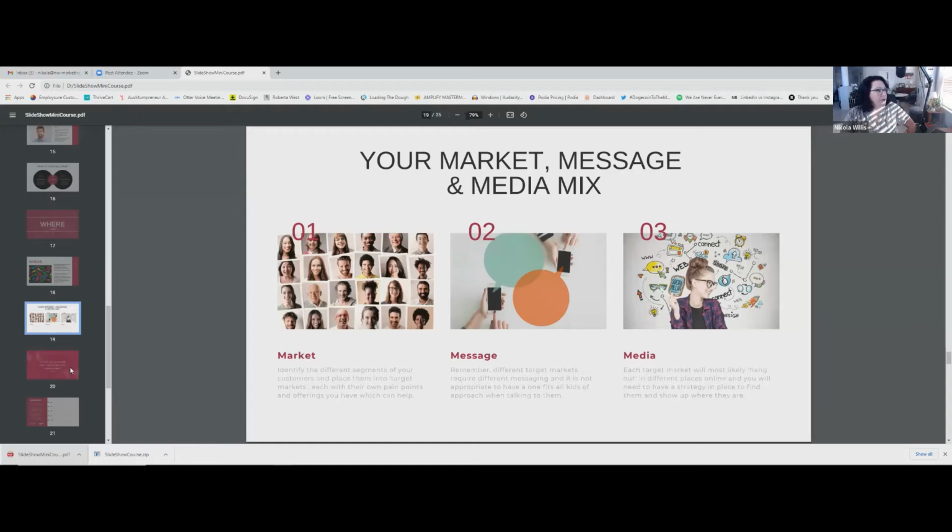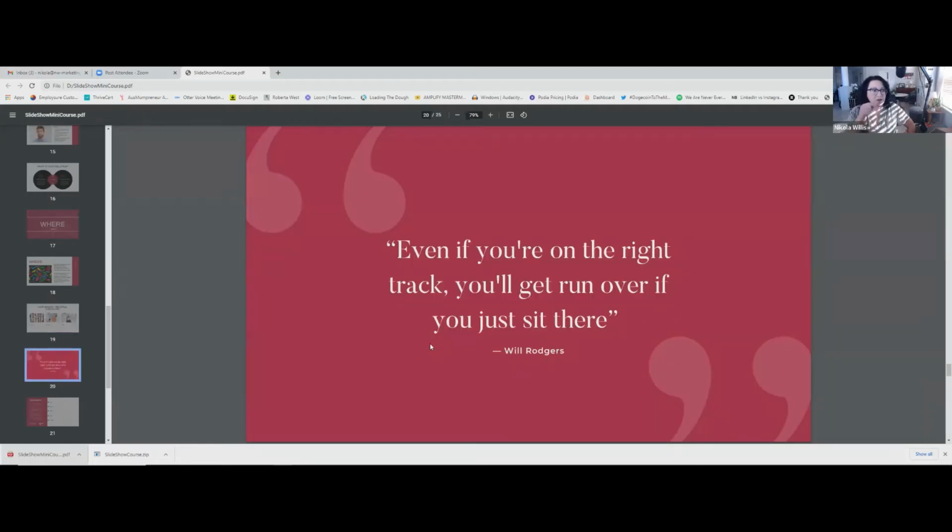So, yeah, okay. Even if you're on the right track, you'll get run over if you just sit there. Overwhelm is real, and paralysis by analysis is even more so. You'll sit there and you'll be overwhelmed by thinking, how do I get all this out, and who do I talk to? So you will do nothing, or you will do it, but wait until it's perfect to get it out there. People will just run straight over you, okay? I need you to start thinking about all of these things, doing the work.